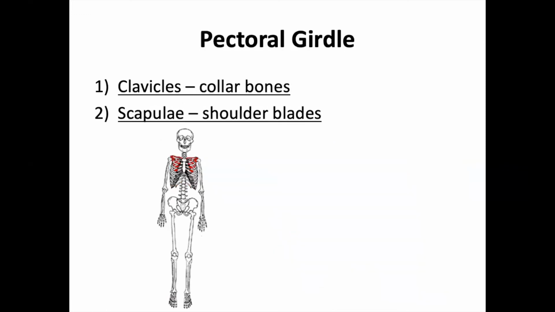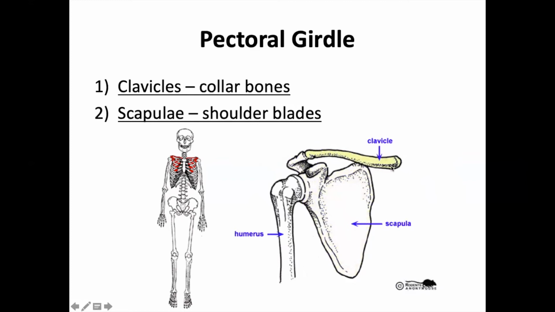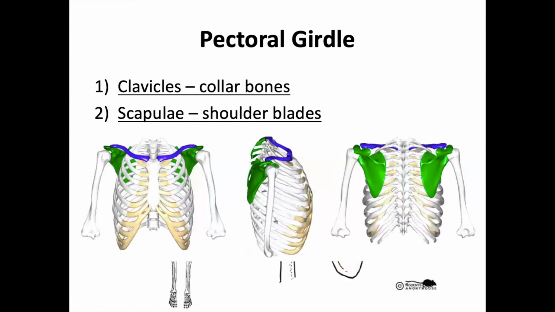Your pectoral girdle, we've talked about this a little bit earlier, is made up of your clavicle and your scapula. Scapula is what holds onto your back, and clavicle reaches around to the front, acting as weight support for your upper limbs. I showed you this picture before, showing it to you again. Scapula, your shoulder blade, you know it as, sitting on your back. The clavicle, your collarbone, you know it, reaching around the front, and acting as weight support for your upper limbs.